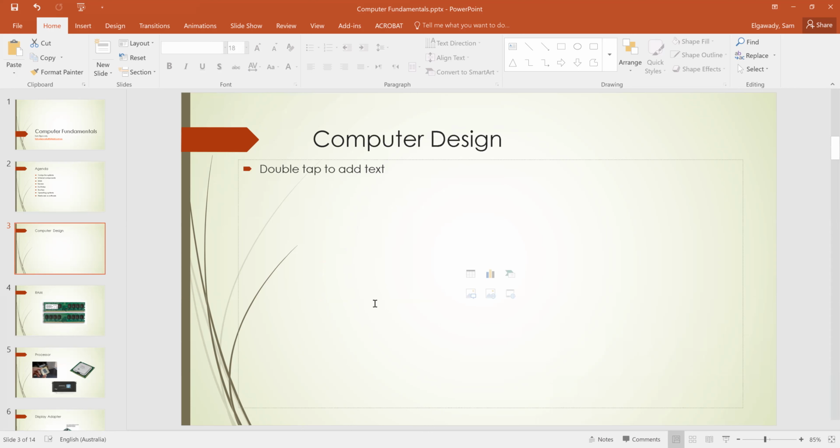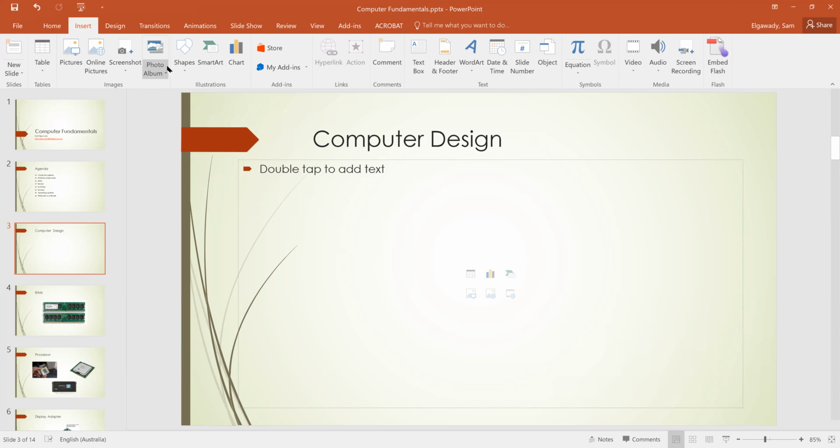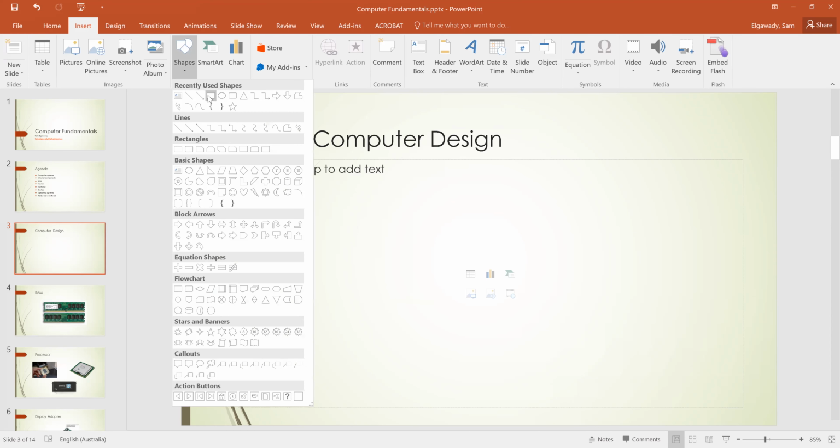In this slide, it's a blank one about the computer design, so we will fill the blanks. Here we will have a theoretical design of the computer so we can understand how the computer works.